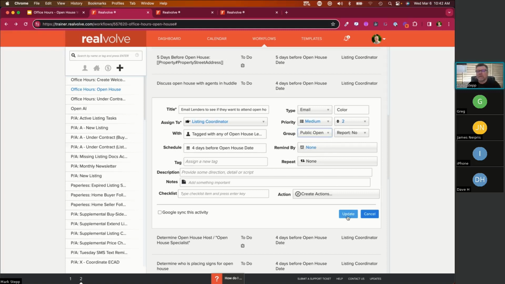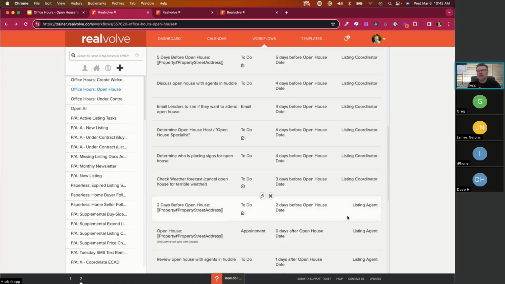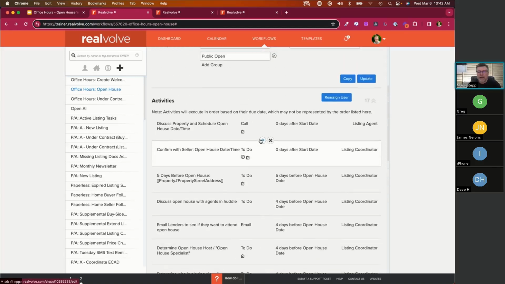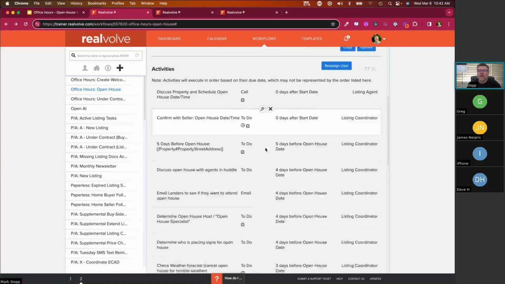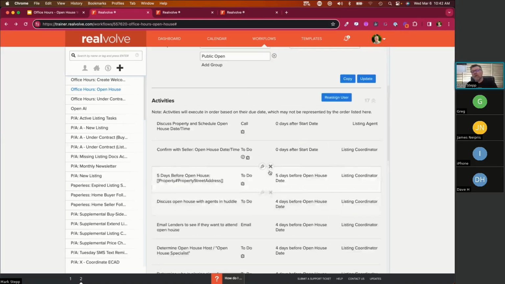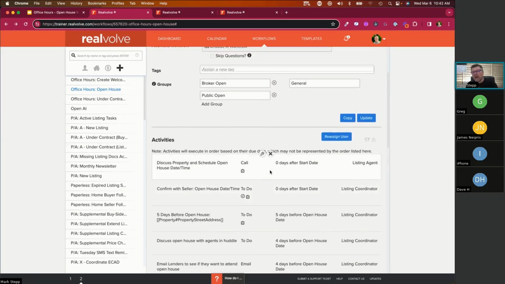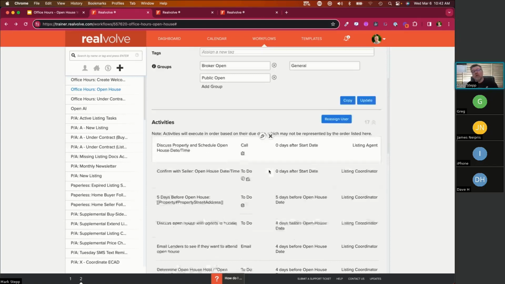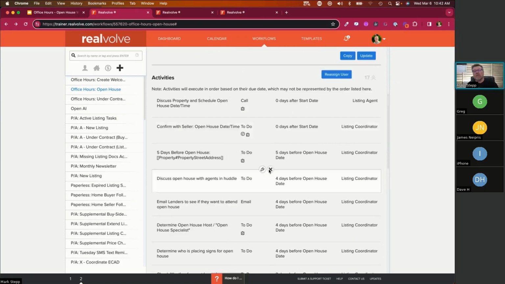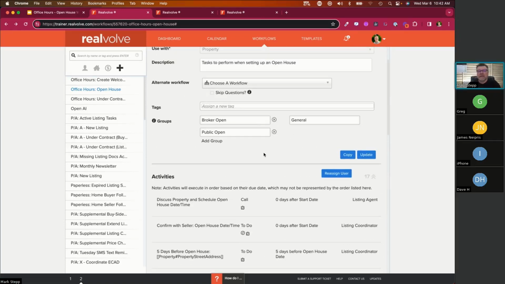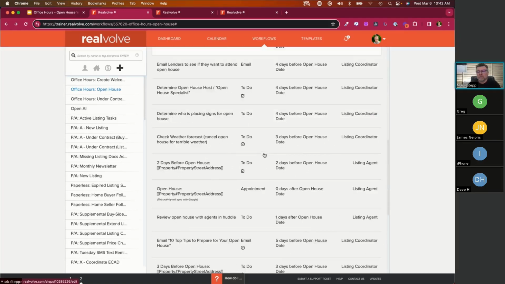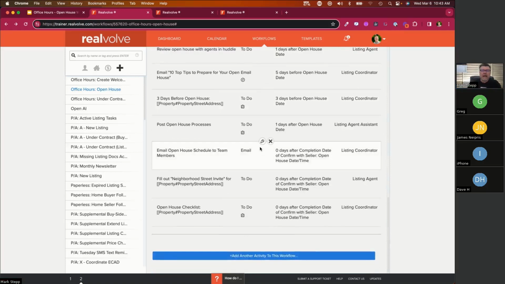It's as simple as that. Hit open. So whenever you start this workflow and it creates the activities in the database, it will ask you, is this public? Is it broker? And depending on which options you choose, it will either include or exclude certain activities based off of what is selected in the checklist. So there's that.